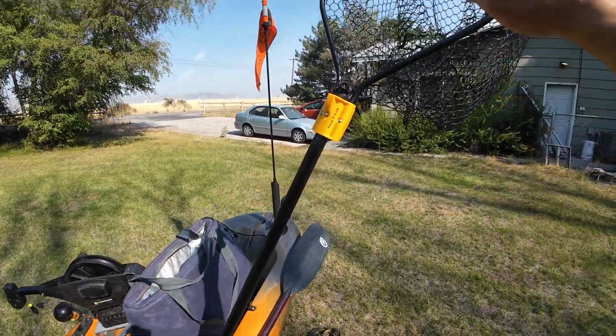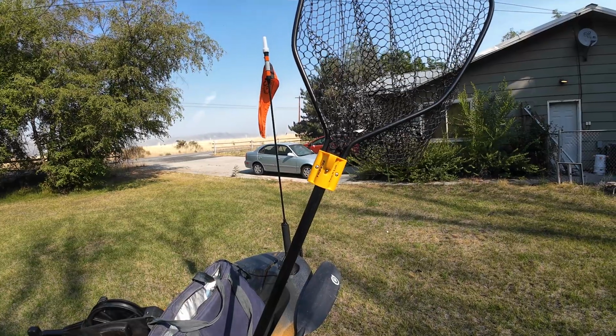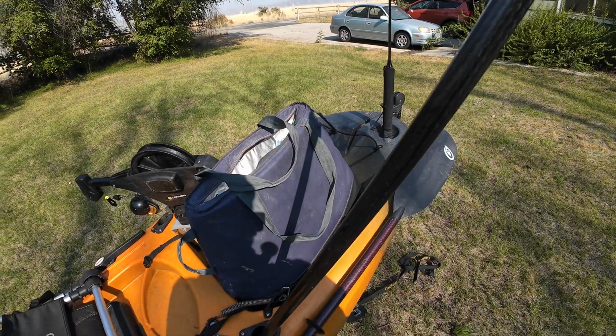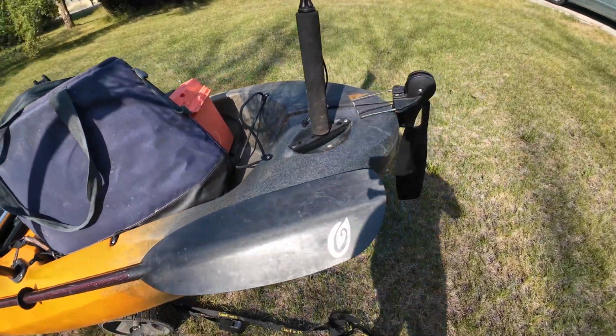And then back here I've got my Frabill ultralight net, which I use for everything except for kings. I like it because it's really lightweight, carbon fiber handle, and it floats. Columbia Performance Fishing Gear catch bag. We'll kind of work around the end here.